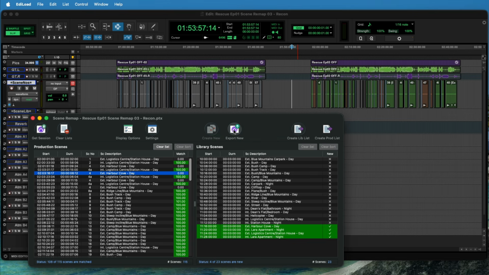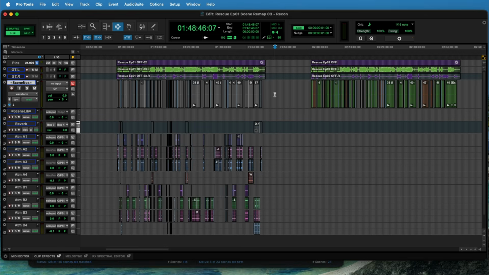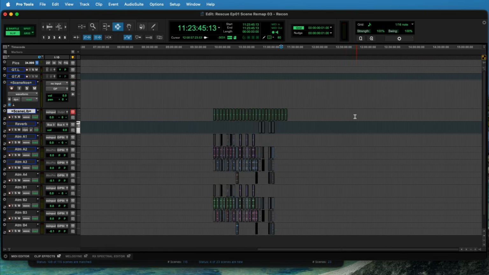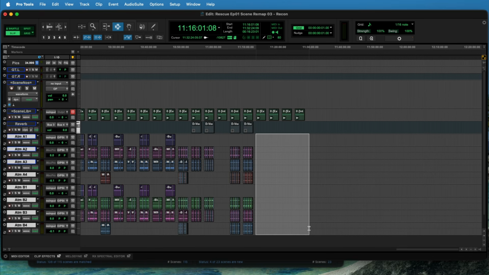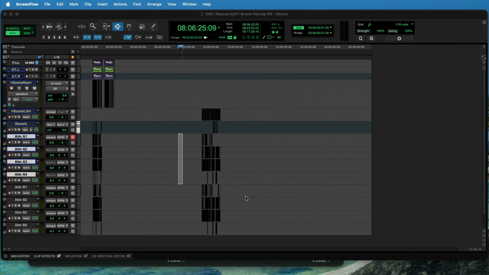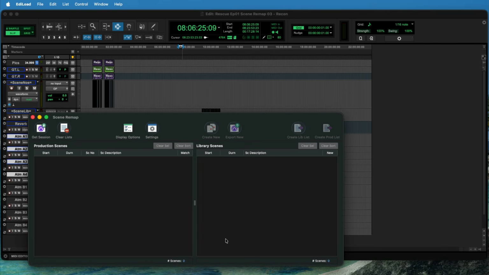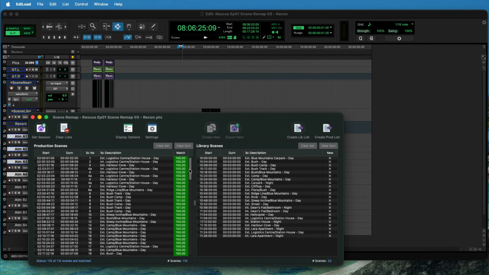Then I click Export New to add the new scene clip groups after the existing scenes on the scene lib track. From here, I only need to edit the atmosphere, reverbs and any other reusable elements for the new scenes. Once that's done, I click Get Session again, confirm all matches, and create the new production change list for episode 2.